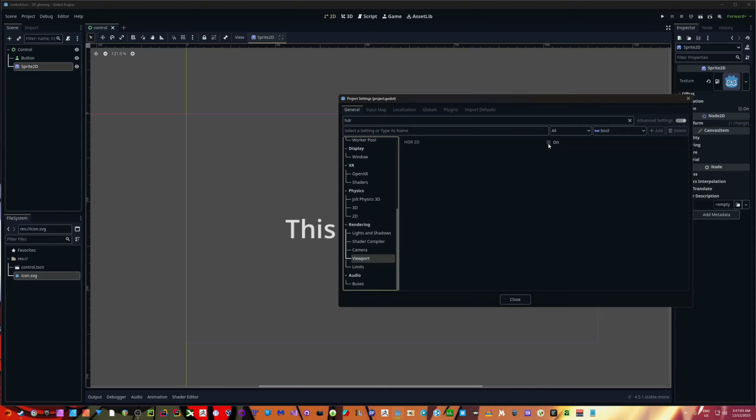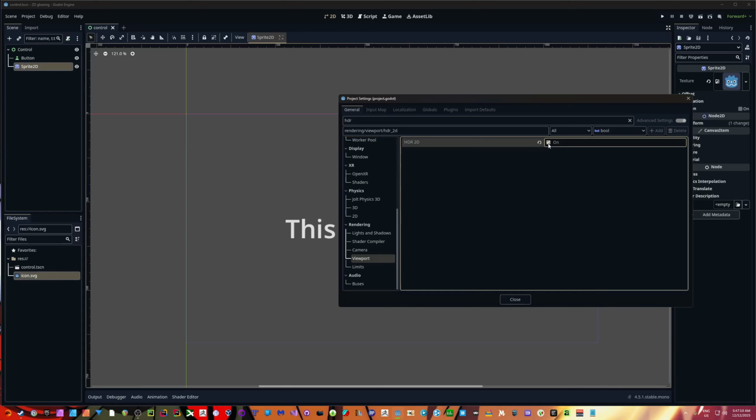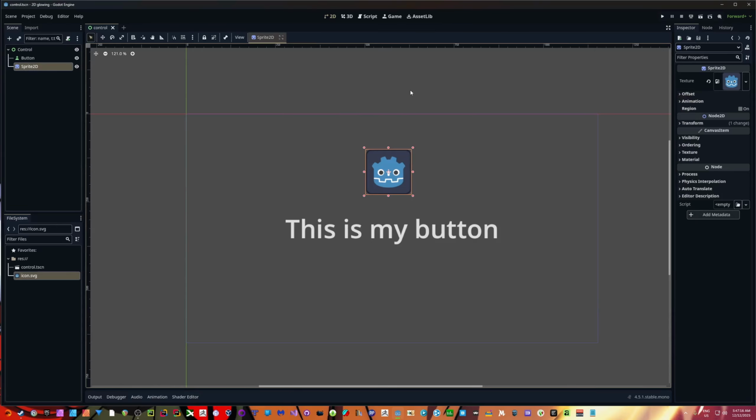That way I can turn it on and off within the editor easily, and I enable it specifically when the game opens. But you can see, if you take a look at the editor, there is some minor changes going on there, and that's not too bad. What I don't like is the way it looks inside of scripts. But for now, just make sure you put HDR 2D on.